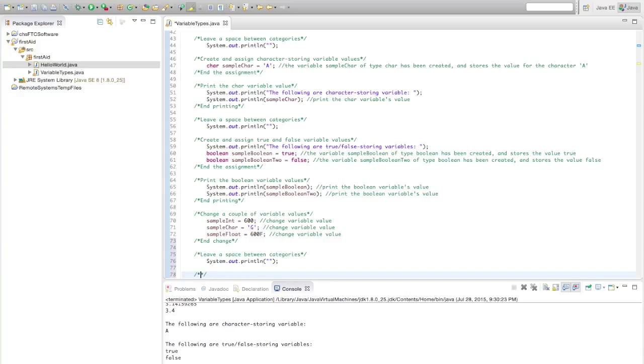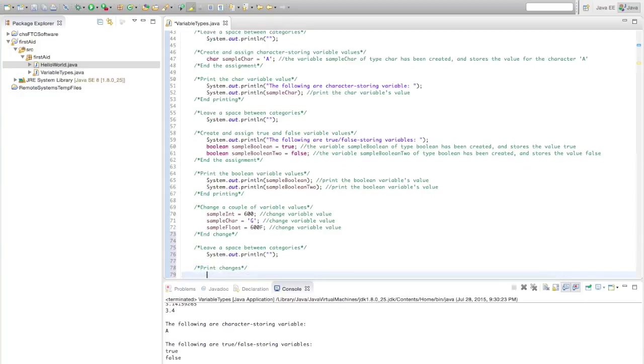So print changes: System.out.println changed values.